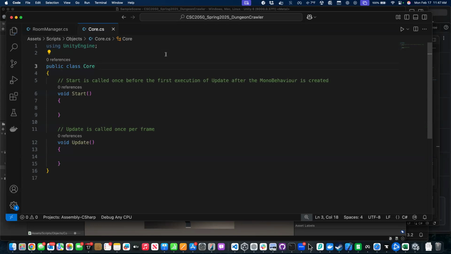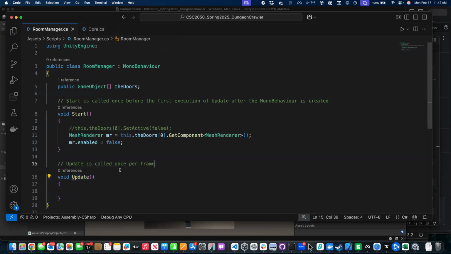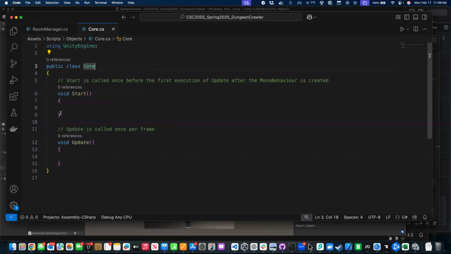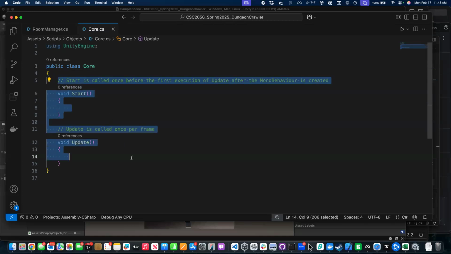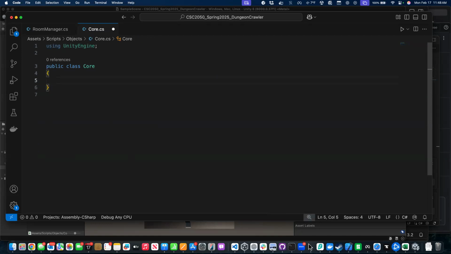Remember back when I told you that Java and C# are basically the same language. All right. So that means that this core here won't have a start function that automatically gets called. It also won't have an update function that automatically gets called. So we might as well dump those guys because we don't need them. I want this guy to behave like a singleton.